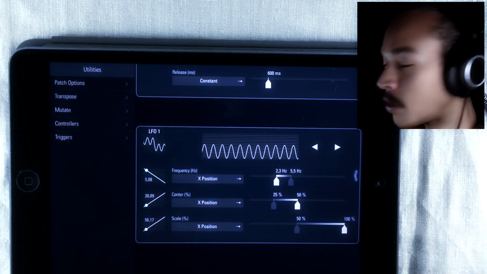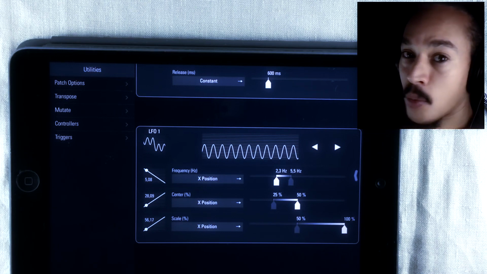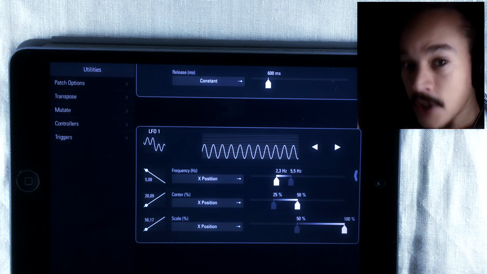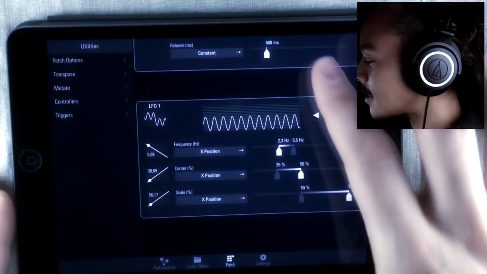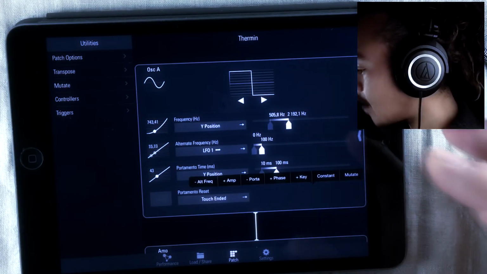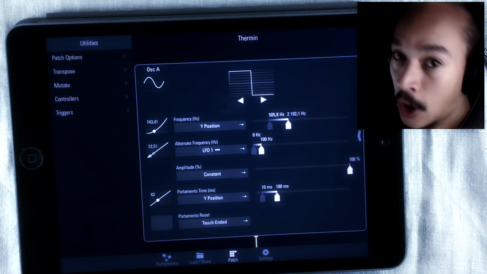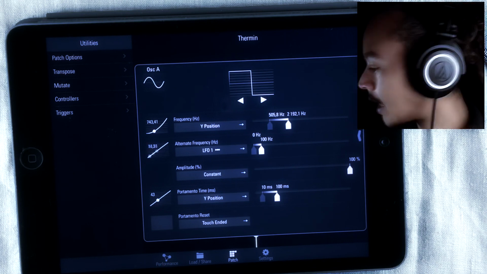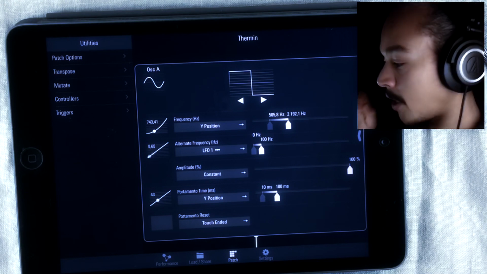Now the next thing we need to do is to actually change the way the volume works too. Because when we move our finger down, we want the volume to go down, and when we move our finger up, we want the volume to go up. So let's go back up to the oscillator and hold down our finger, because I want the amplitude option up too. Now the amplitude is constant, so the oscillator is putting out the highest maximum signal right now.